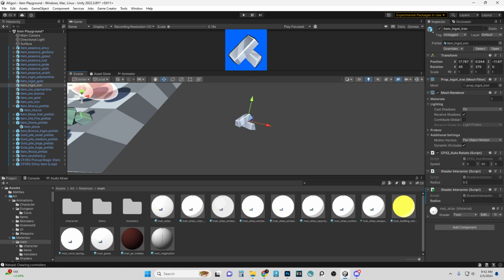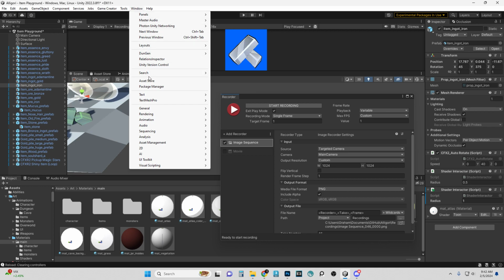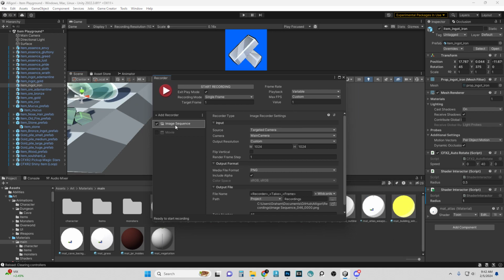I've got a package that I've acquired from Package Manager. It's called Recorder. You guys can find that in there, and it's free to use. And these are the settings that I am using. I have it so they are 1024 by 1024, and that way in the next steps, I'll be able to reduce this down to 16 or 32 by 32. So with that said, these are my settings.